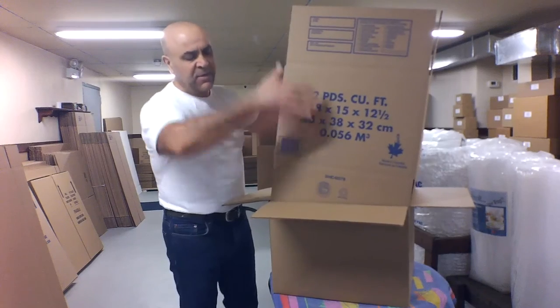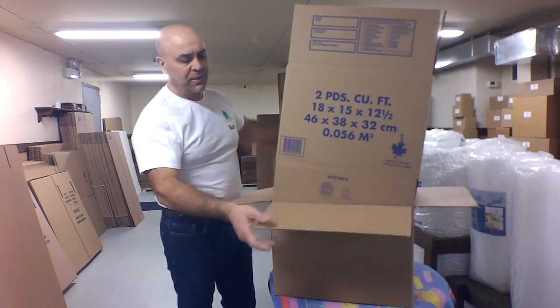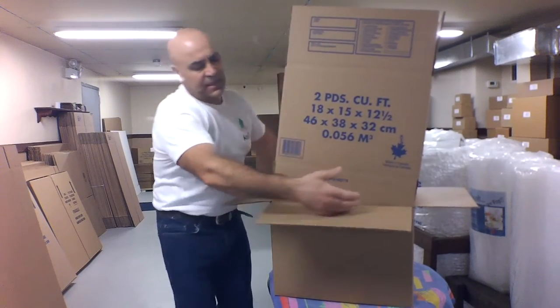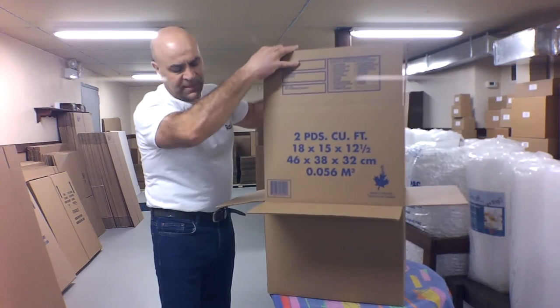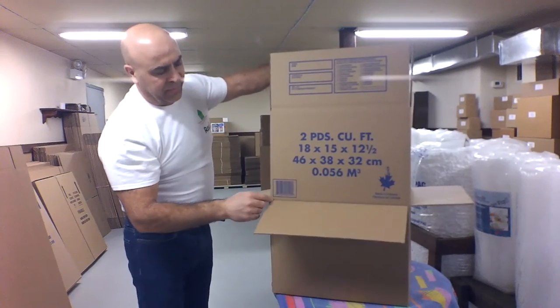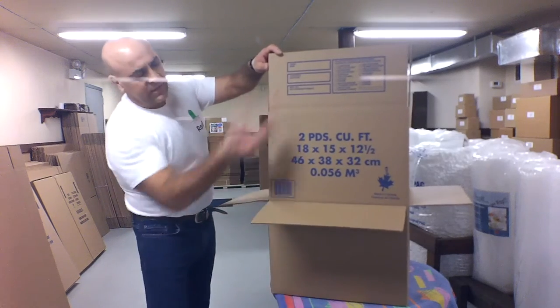The reason being, when you fill it up, you don't want these flaps inside disturbing you, okay? And these ones here will not disturb you. So what you do, basically, is stick the flaps all around nicely, and you push it down. See that? Like that. Perfect. And I'm pretty much at the level of the flap on the underneath. So I ended up with the two exact heights.